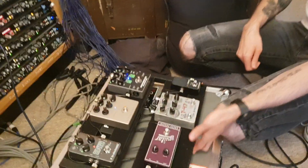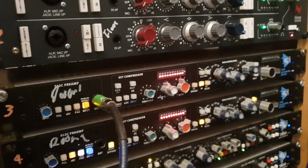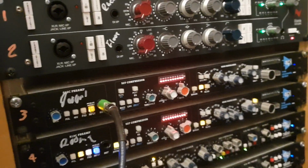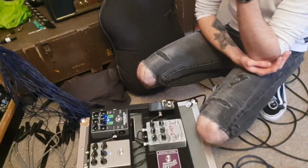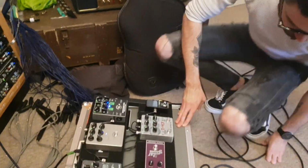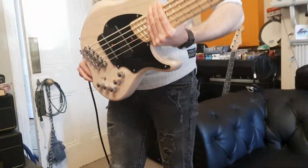And so that's your pedal board, and we're coming out of that unit into the API mic pre. Yes. James loves API mic pres for bass and for drums. So you can see down here we've got all the drums going through the four mic pres down there. So let's plug back in and let's hear you rip on this thing, man. You're coming out of the Barefoot Micro Mains, these ten grand speakers. Oh yeah. All right. There we go.